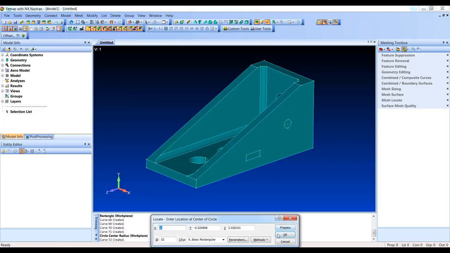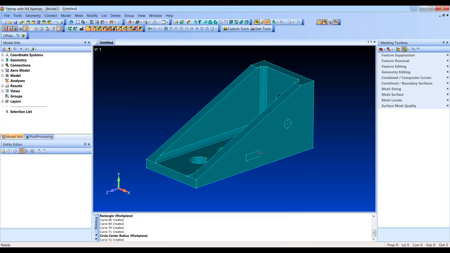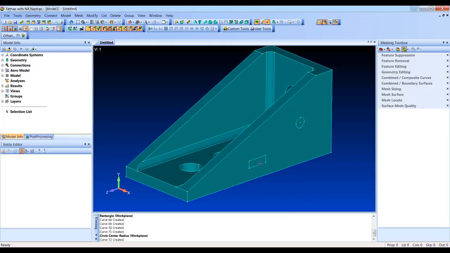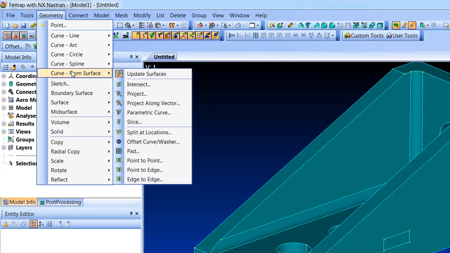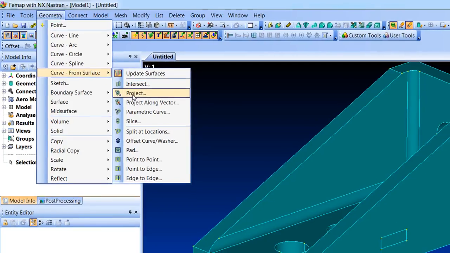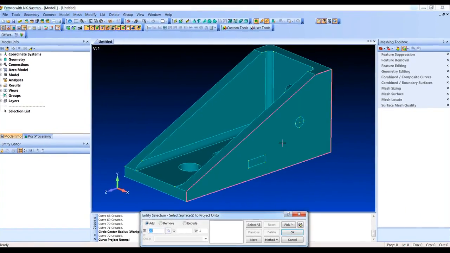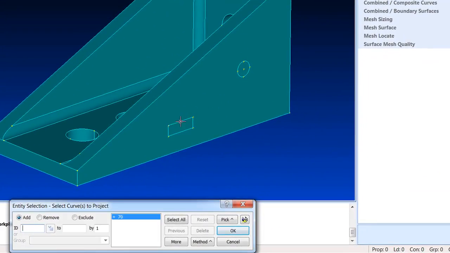draw a little circle. So now we got two separate areas we're going to burn into our solid. There's two ways to do that. We can do it from the menus with a project. Let's just do that for now, then I'll do the circle separately. So you just pick the curves you want to project onto that surface, and I am in front mode.